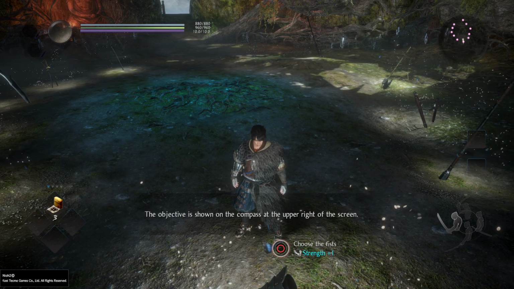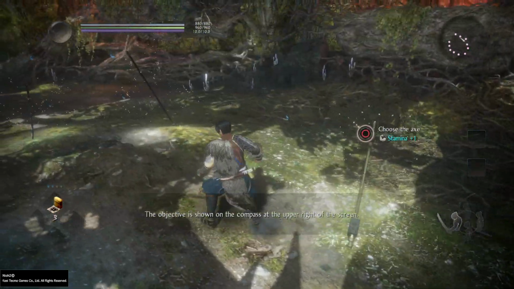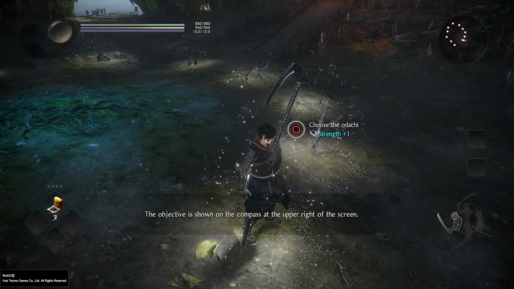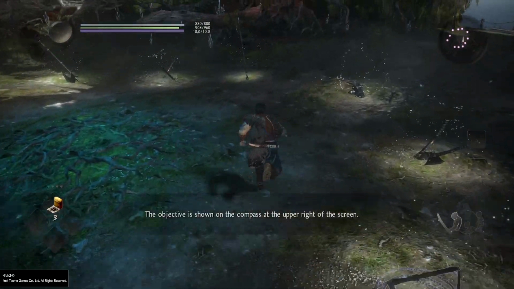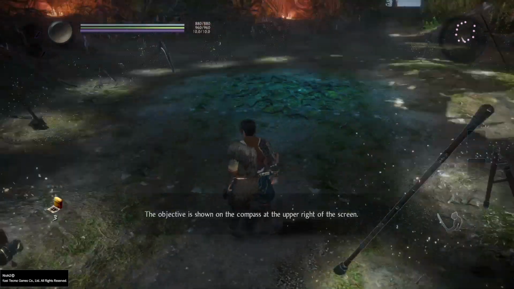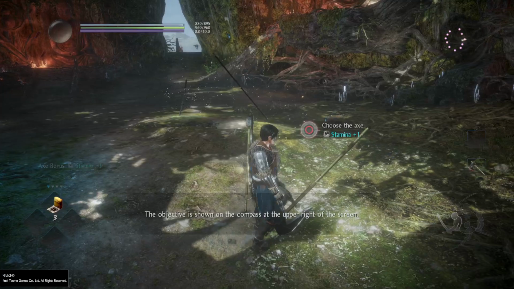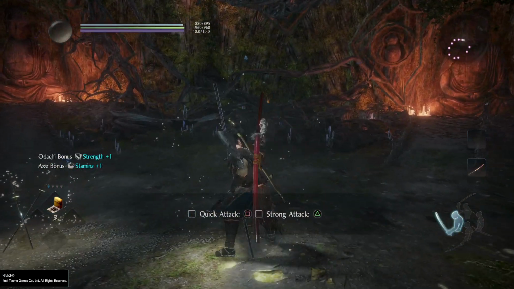All right, so like I said, I will go with axe or, where is it, odachi, which is here, or you can go with the switchglaive or the split staff, both of which scale with magic. Okay, but like I said, for this video's sake, I'm just going to choose the axe and the odachi.